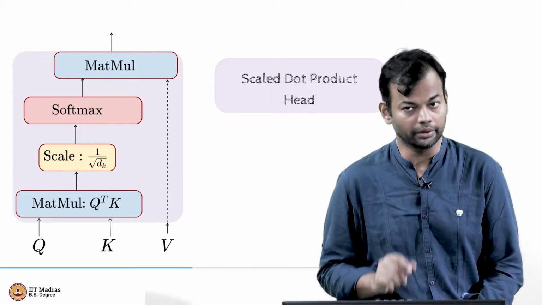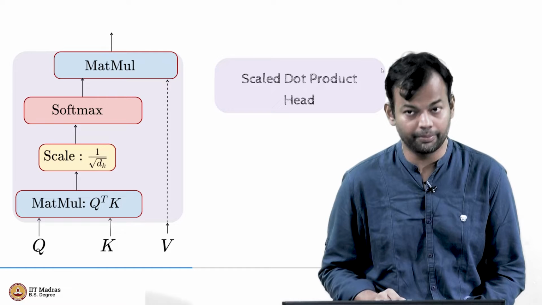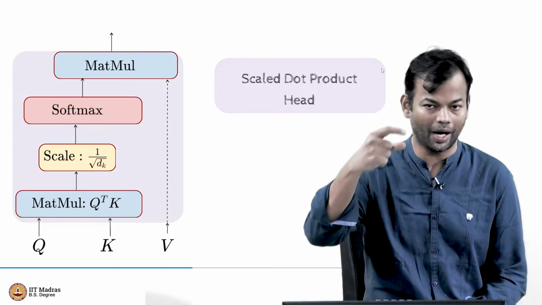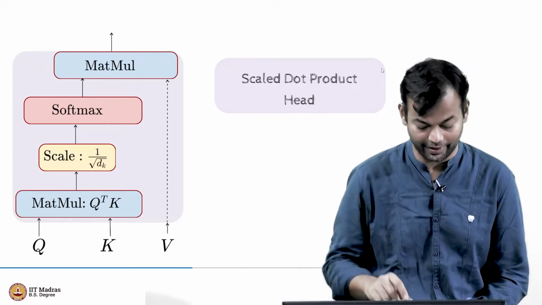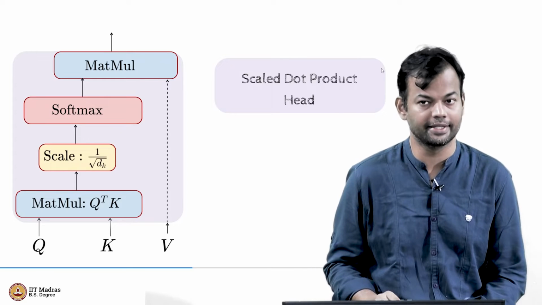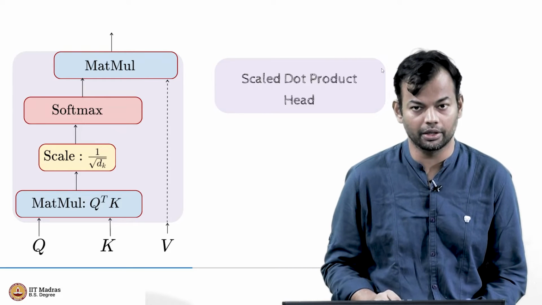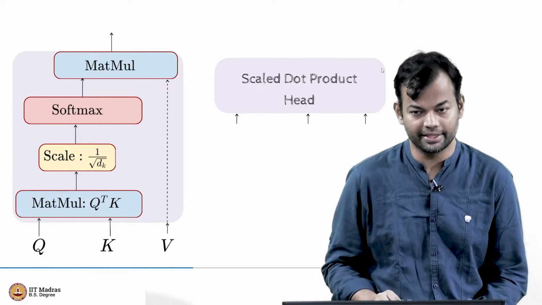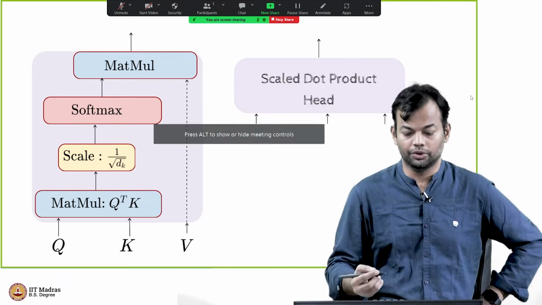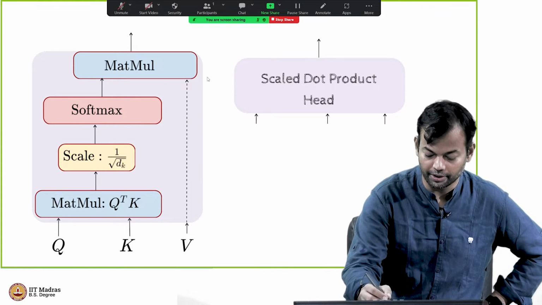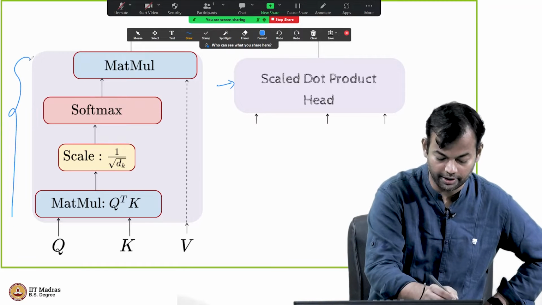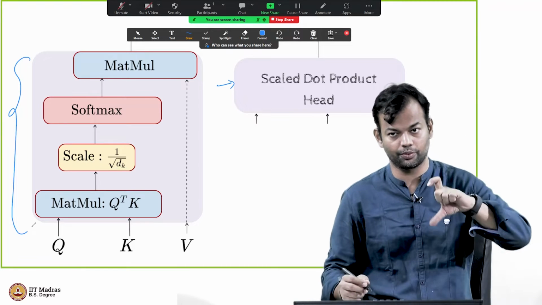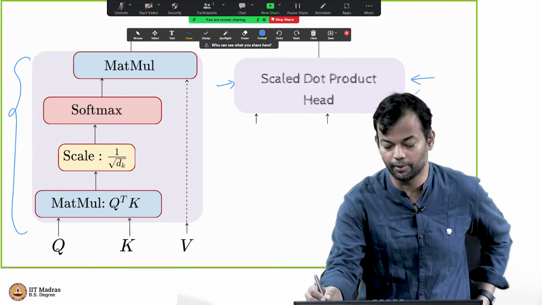So this is what is known as a scaled dot product self-attention, and this is called one head, and soon we will see multiple such heads, but we will get there when we get there. But for now, just remember this is called scaled dot product based self-attention. So what exactly is happening here? So this purple box here, this is the scaled dot product unit, right? So this is what is lying inside this purple block here.